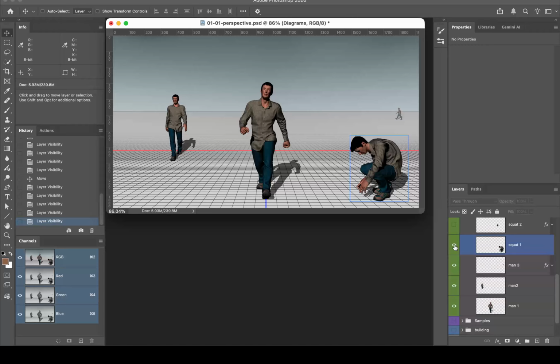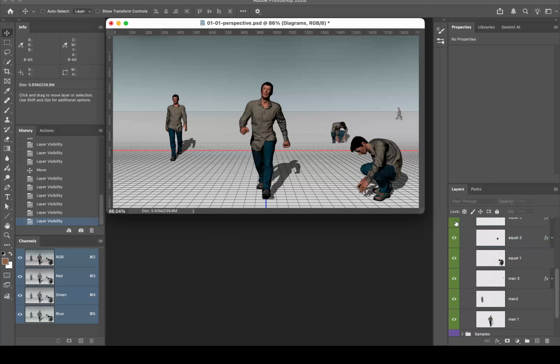Exactly. This guy's 3 feet tall now, not 6 feet tall, because his height has changed. However, if you click on squat 2, the relationship of space above him to the horizon line remains consistent throughout the entire thing, no matter how far back in space he actually goes. And you can go up to squat number 3, and you'll see, really far away from the camera, he's much smaller, but again, the relative space above him remains consistent no matter where he is in this image.